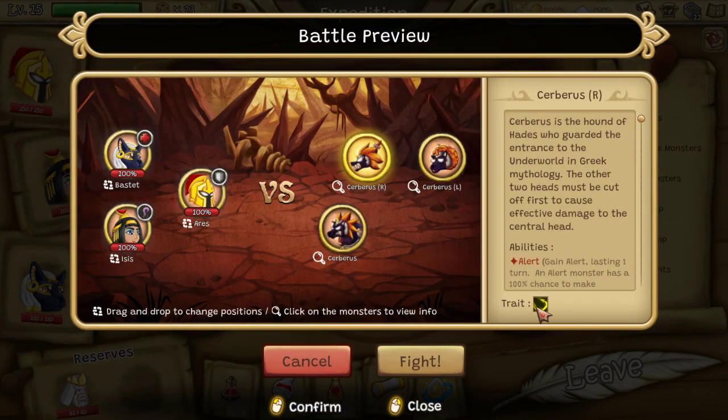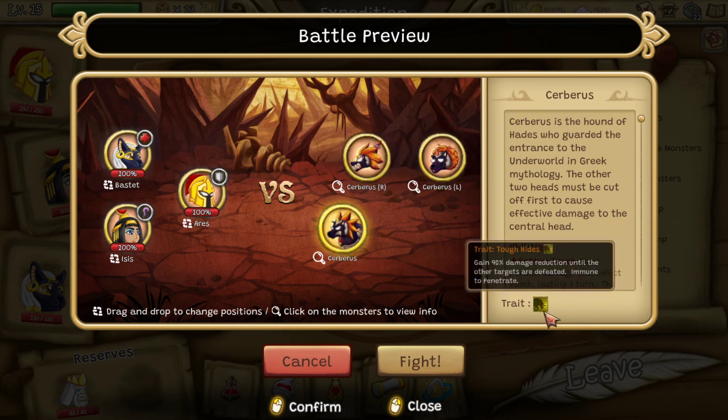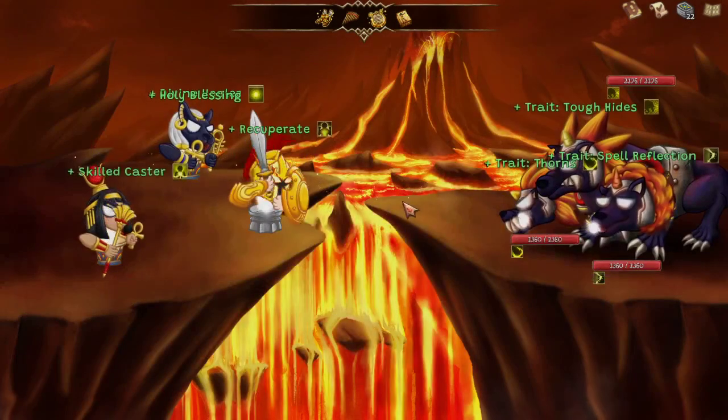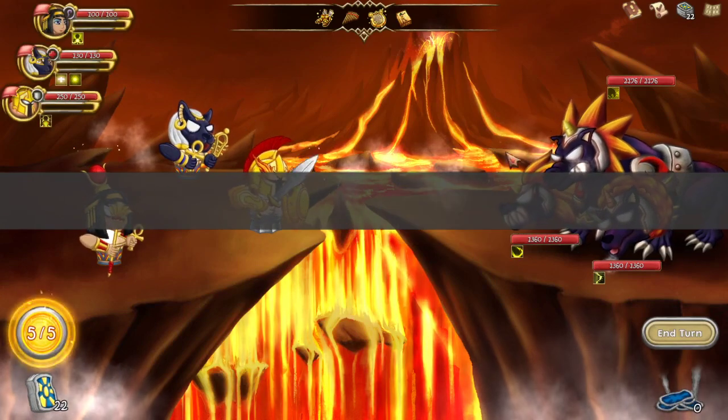Okay, so Cerberus heads. Reflect damage, we're taking AP damage. Reflect taking SP damage. And 90% damage reduction until everything else is killed. So we'll start with this head. And then we'll kill this head, and then we'll kill Cerberus. That's the idea. Okay, so left head first.